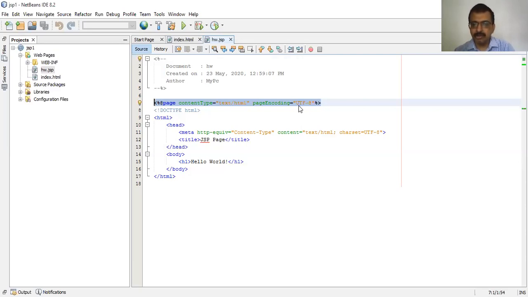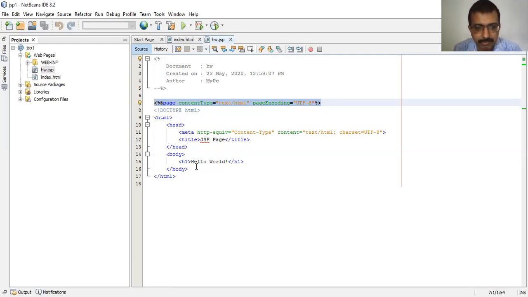Now what is this Unicode text format? Each character will be encoded in a specific format, which requires 8 bits. We know that 1 byte is equal to 8 bits. Clear. So the encoding used is UTF-8. And what is the content of this page? It is only text or HTML. Now I will explain the relevance of the tag <% %> and the @ while explaining the other part of it.